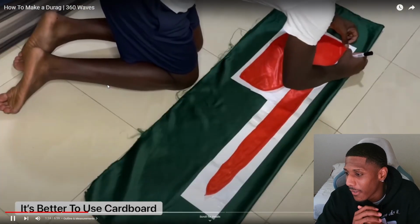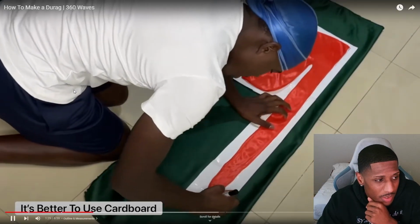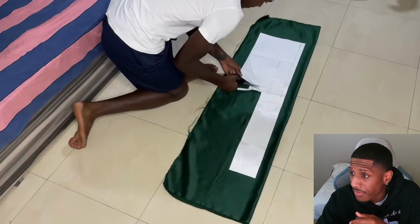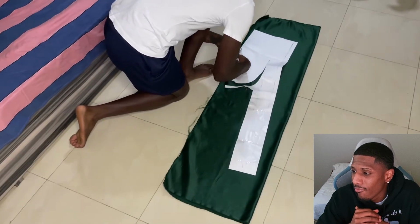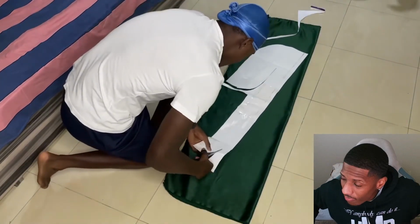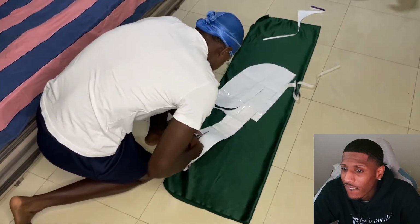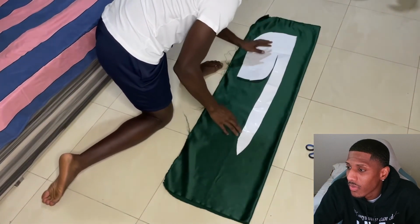I place it on a big piece of paper and I'm just drawing the outline of the durag. You can also just take the durag and place it on another piece of fabric to cut out, but I think you will get a more accurate outline if you trace it on a piece of paper like cardboard first. But whatever is easier for you, you can trace it on a piece of paper or you can directly trace it on a fabric to cut out. So right here, I'm just cutting out the durag shape that I made from my other durag, and I'm getting the outline. And then I'm gonna use this cutout and I'm gonna place it on another piece of fabric. Just do whatever is easier for you.